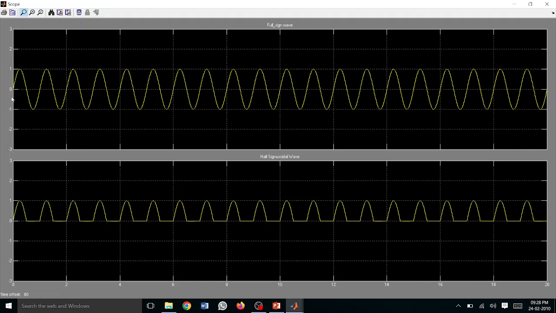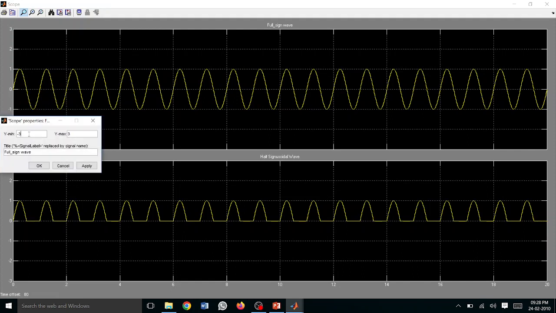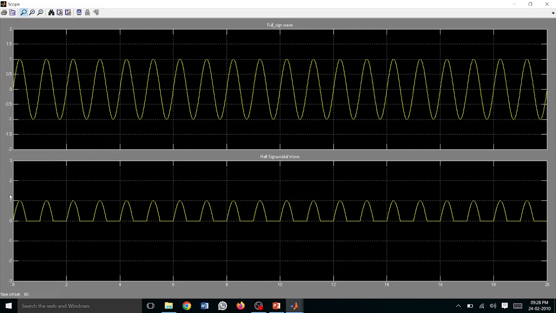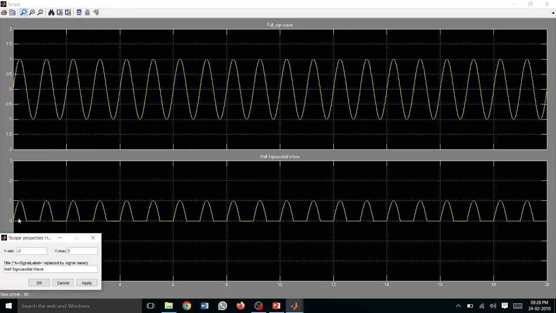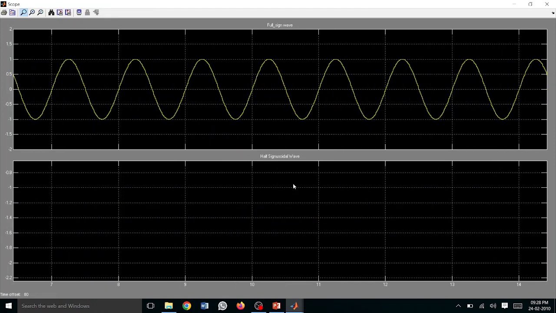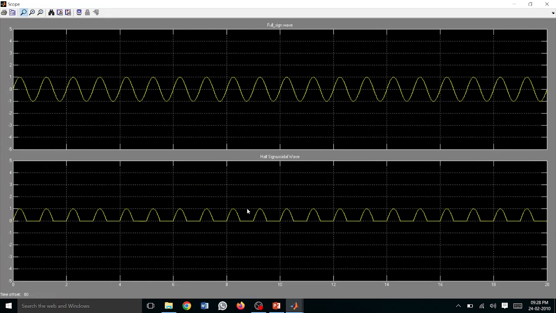If we still want to amplify and see, we can set it here. Because the maximum amplitude is 1, let me set it to 2 so that it can be viewed still bigger. Okay, now we can see. Oh, my scales are changed.